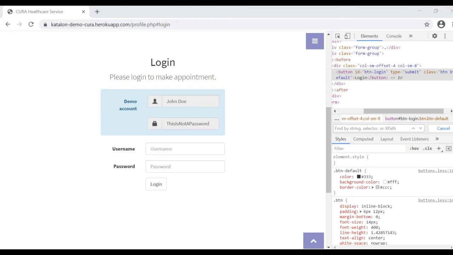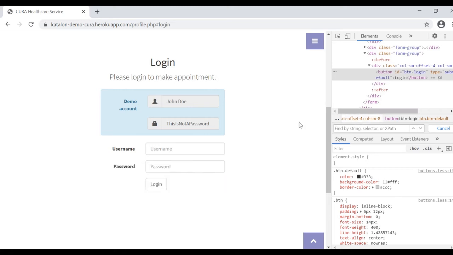To learn about CSS path, I have taken the Cura Health application, which is the demo application provided by Katalon Studio. And in this application, I have opened the developer tool. As I explained earlier, you can open the developer tool by using the function F12 key of your keyboard, or you can take it from the menus. Like the XPath, we can generate the CSS path. Sometimes it is a requirement of the automation testing project to generate the CSS path for a few of the web elements. So how to generate the CSS path?